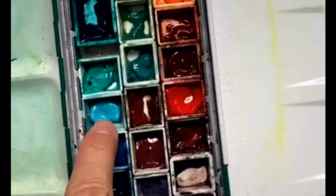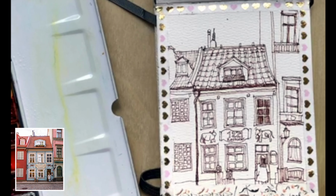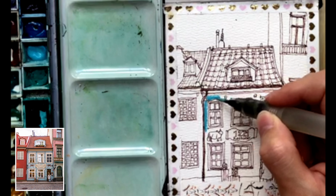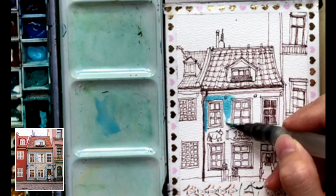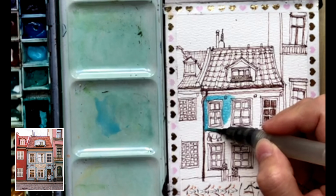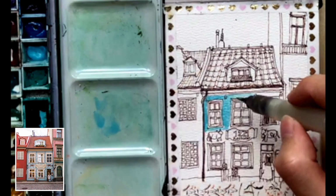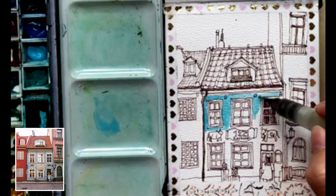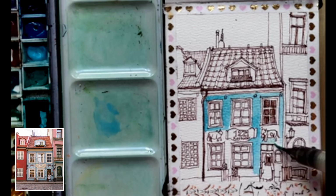So today I'll be basing it on the Horizon Blue from Holbein. Okay? So it's like a sky blue kind of color. I would say it's opaque in a sense that it's quite flat. You don't really see a lot of granulation with this color. Feels like you're using a poster paint. But I really quite like this color. It's very sweet. It's a color that people will use for illustration work.